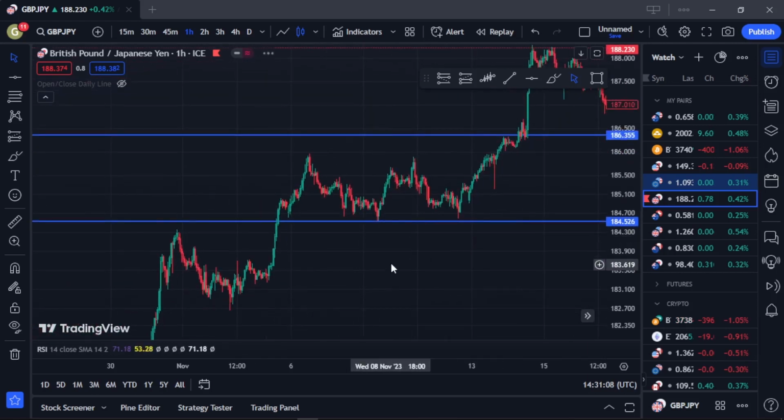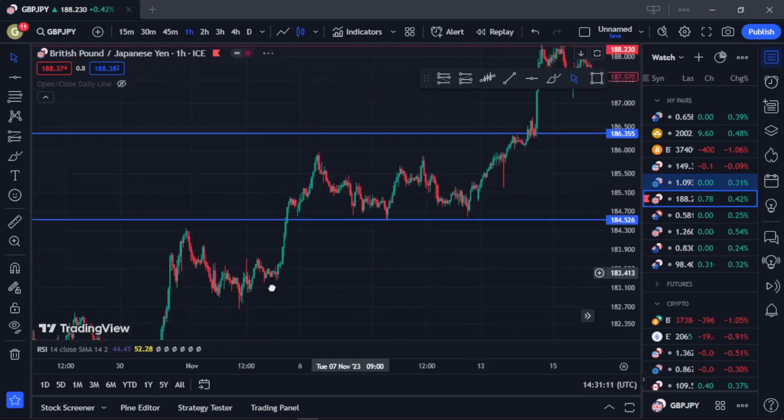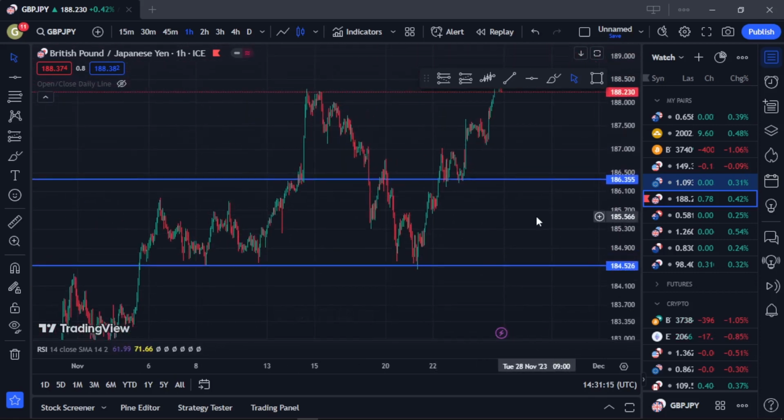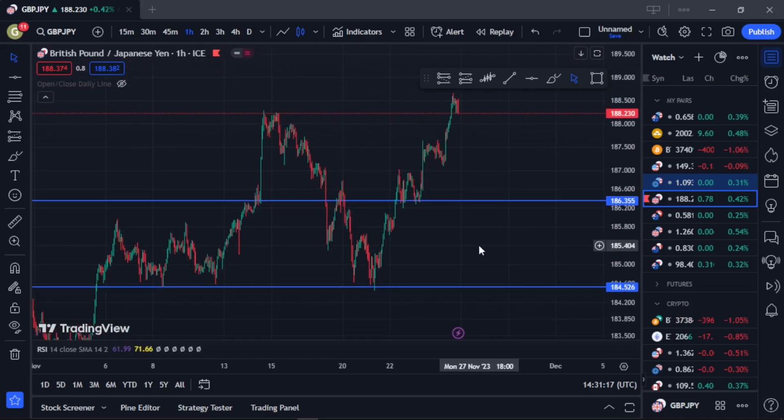So you can see this is simply how I get my support and resistance levels. I simply look at the recent areas where the market is making the most moves and then draw them out. And then, after getting these levels as your support and resistance levels, the next thing you need to look at is your resistance level, because the resistance level is what will determine if you want to place a trade here.